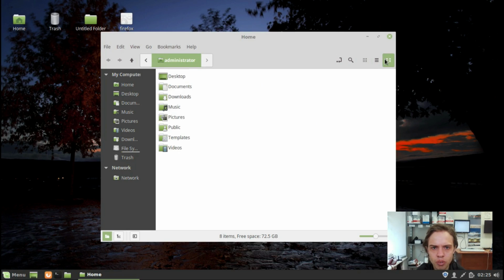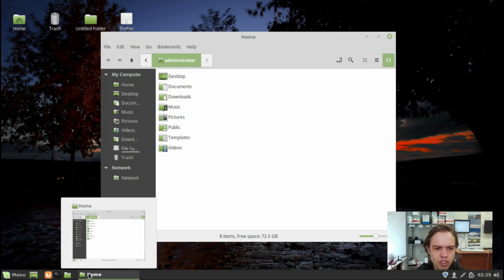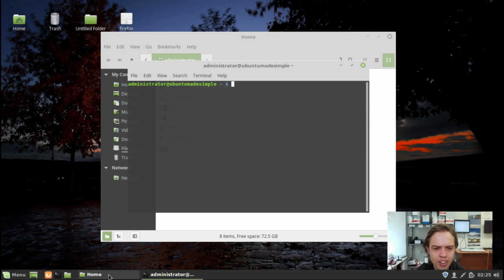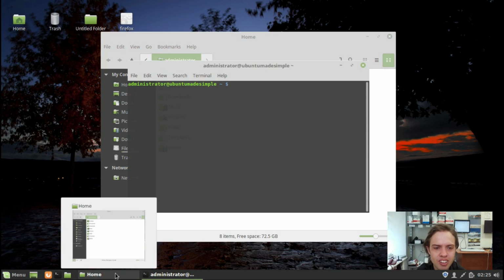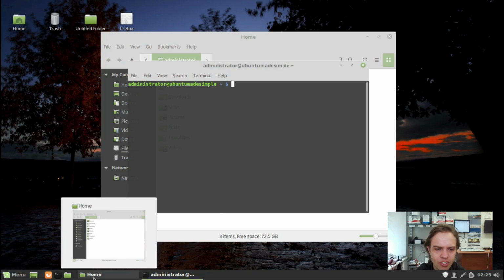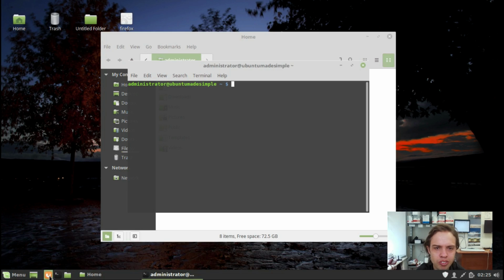And some nice options here. Of course you can see what's going on here. One thing I would change here is to have like an off button in the corner which you can go and press to just close it like this. You can see what's going on and then you just shut it off.